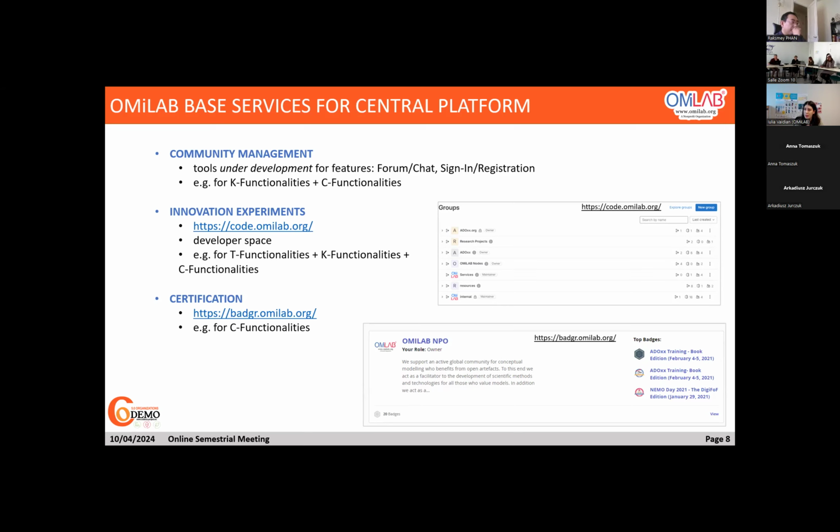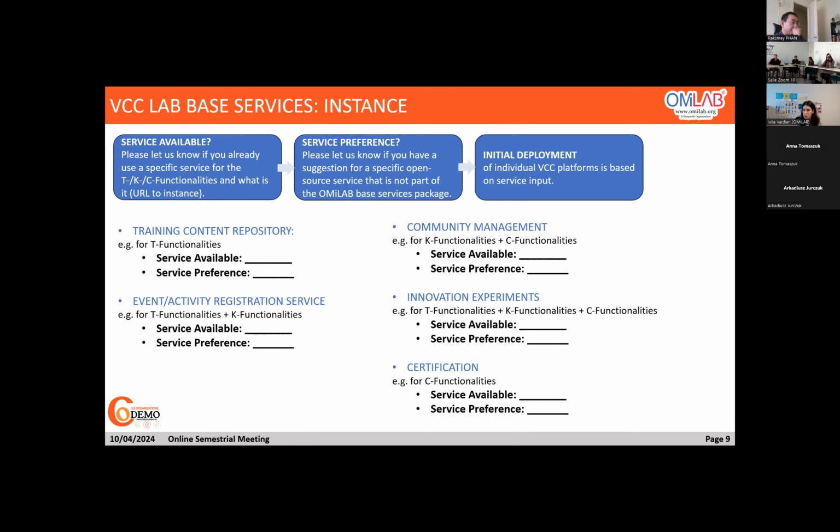But now we need input from all of the labs in order to establish this initial deployment. We are asking you what service you have available for each of these categories, and if you have a service preference, please be as exact as possible.